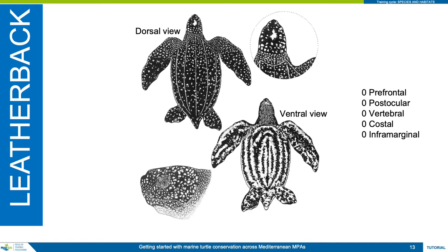Looking at the species of marine turtle in the Mediterranean, we can define them using scute and scale counts. Clearing the way to the endemic species, the leatherback turtle does not have any scutes, and instead has seven ridges running along its carapace that is covered in black rubbery skin. The species is quite unmistakable.